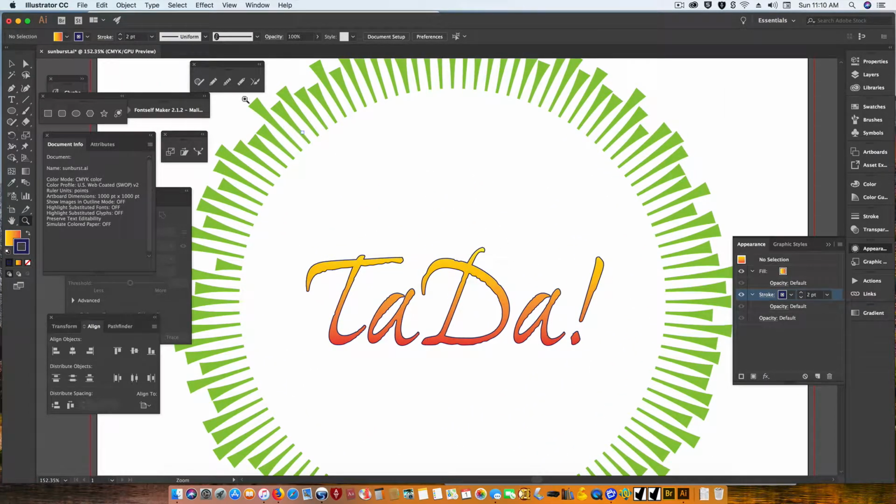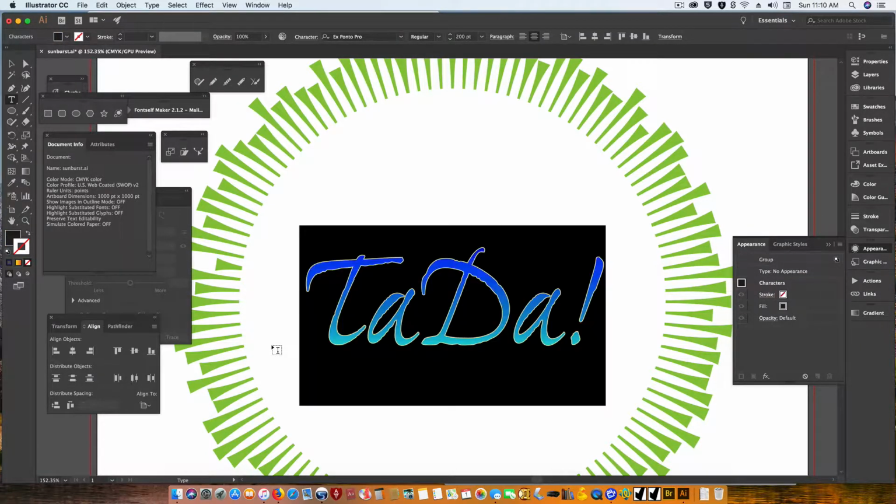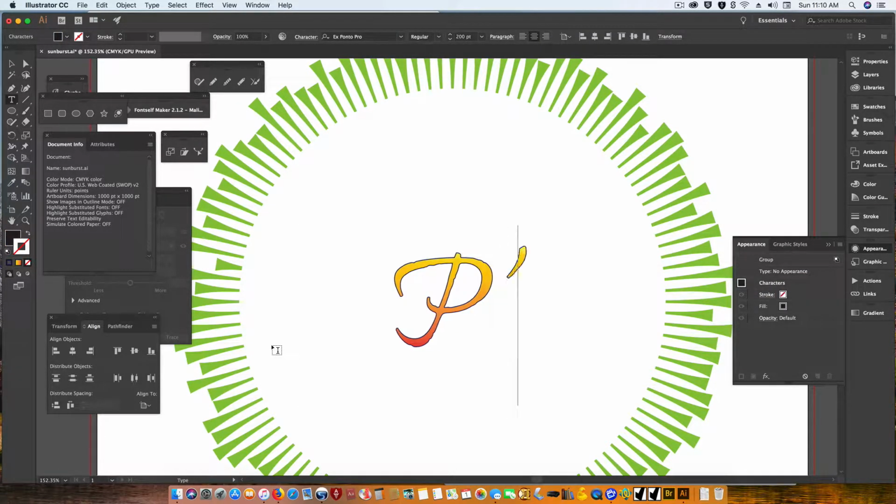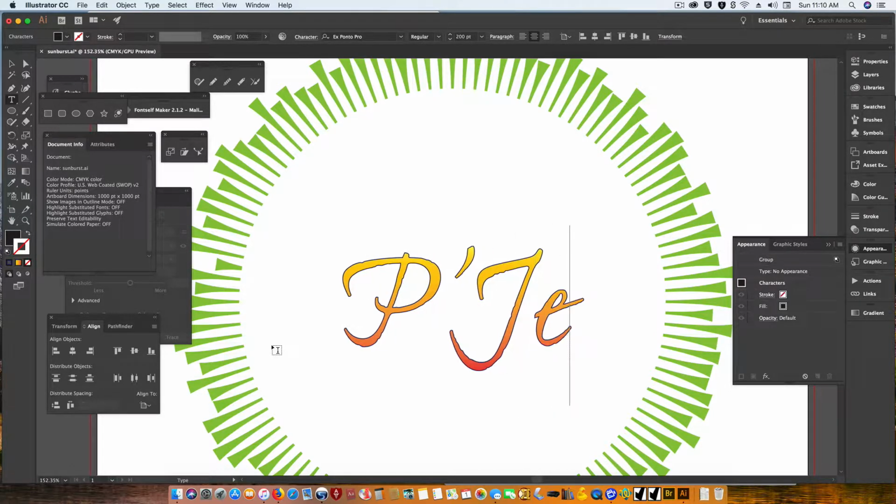Now, we still have live type here. This was not converted to outline, so if I come in here like this, select all, and say, this tutorial was brought to you by the page, you know it. Same effect, live type. Let's adjust that kerning a little bit.